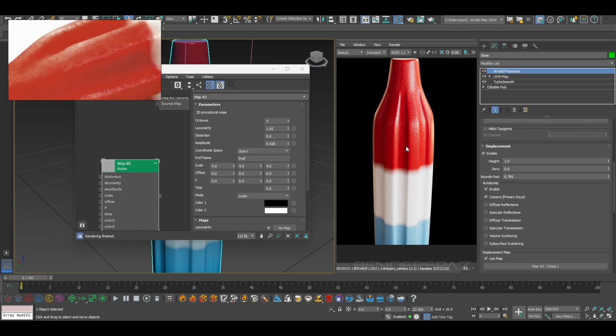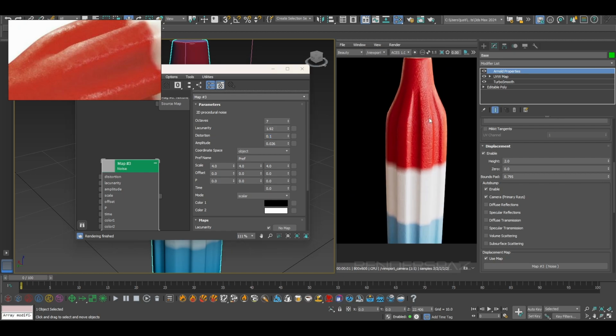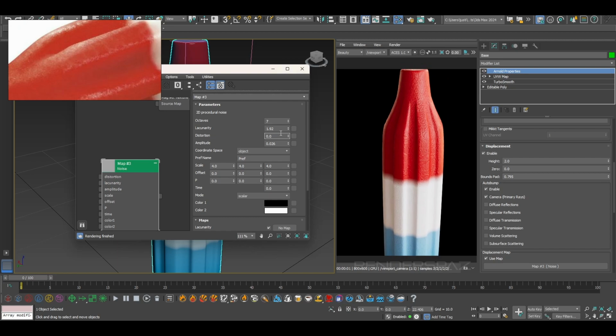All right. Oh, this is starting to look really cool as it starts to sharpen up. This is going in a good direction. Okay, so let's go to height. Let's put it to 2. Let's see what we get out of that. That's not looking too bad right now. Okay, can we add some distortion? 0.1. Let's just see what that looks like. That gives us some randomness. I like that. You can see some bits and pieces kind of moving around. That's not too bad. I might go 0.05, just a little less. All right, it's looking all right.